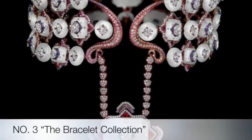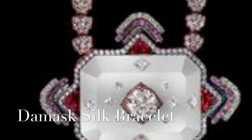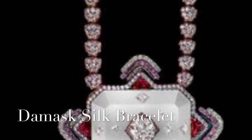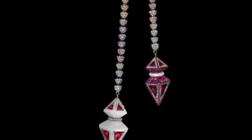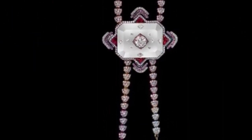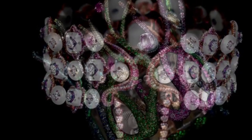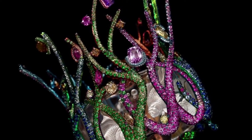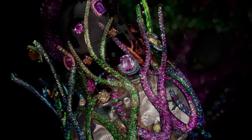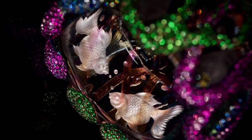Third on the list is the bracelet collection. The Damask Silk necklace is made of 154 diamonds, 124 pink tourmalines, colored diamonds, pink sapphires and white agate. This piece took 12 months to complete due to the number of stones used, but the end result is stunning and elegantly beautiful. Another piece is the Fish's Whisper bangle by Wallace Chan with yellow diamonds, blue topaz, tsavorite garnet, sapphires and fancy color diamonds. Due to its multiple color gemstones, the bracelet comes to life.